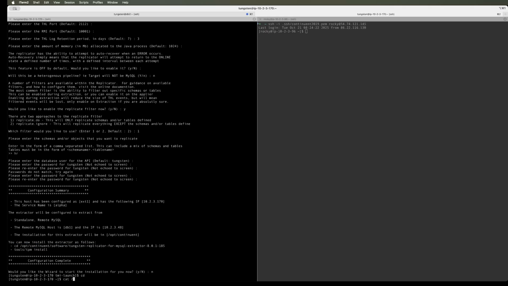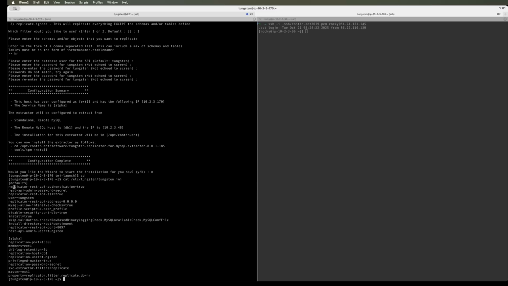As I mentioned, the installation has basically built the Tungsten INI file made up of all of the responses that you provided in that wizard. If you've used Tungsten Replicator before and you know there are other properties that you want to enable on your extractor, you can just edit this file now and set them up, or you can edit this file afterwards if you want to change them. The wizard just asks you the basics to give you a starting point and a template, but then there's more you can add to this in your own free time, just by opening up the documentation, working out what you want to add in and going on from there.